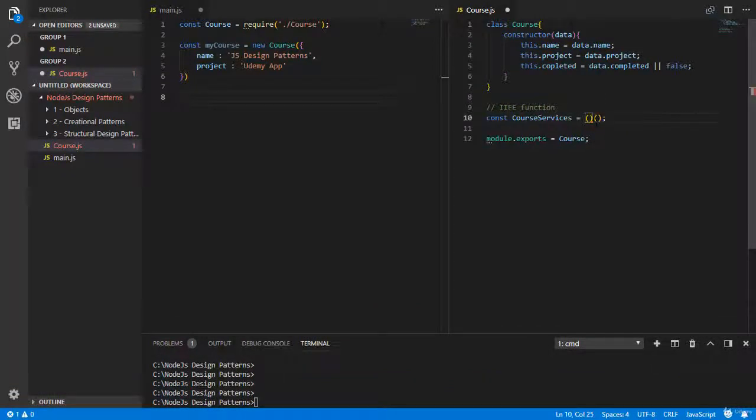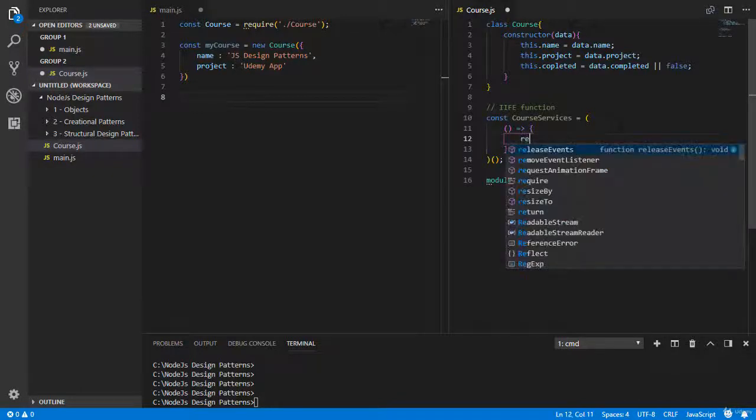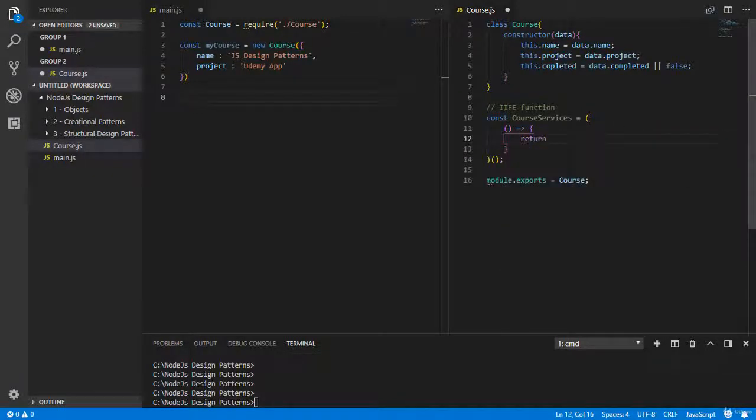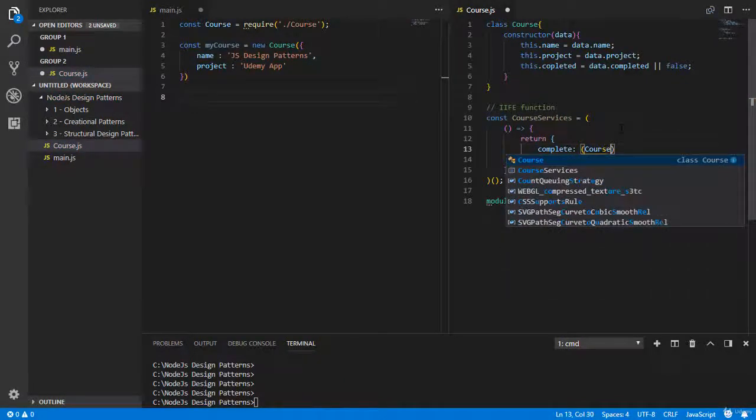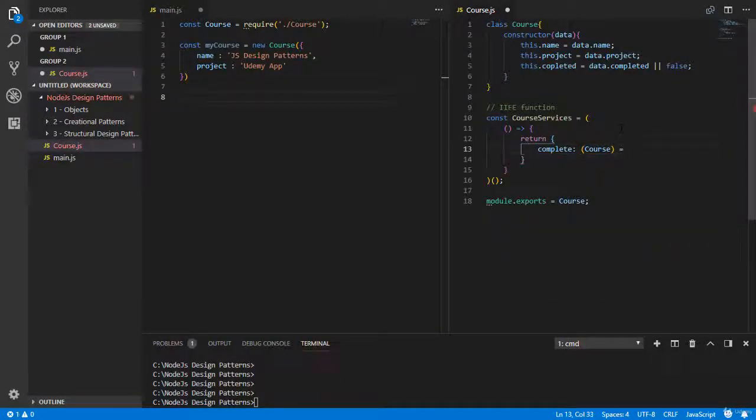And inside of this immediately invoked function, let's create one more function with a set of methods. Return. First key will be complete. We're gonna have course input, or you can use another input, it doesn't matter. It will be a method. This method is going to set true for completed.